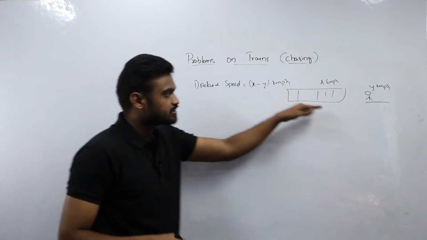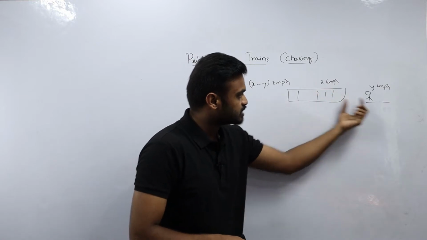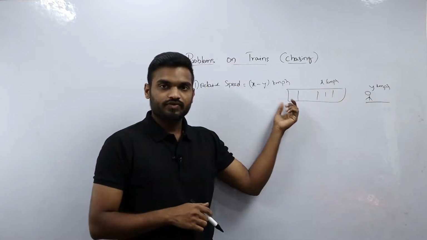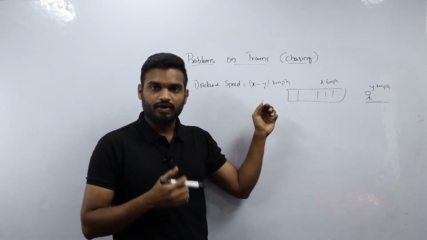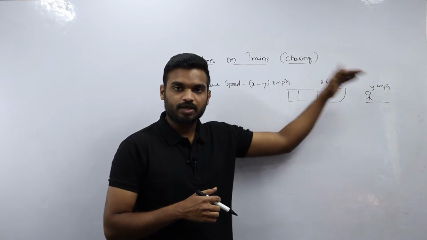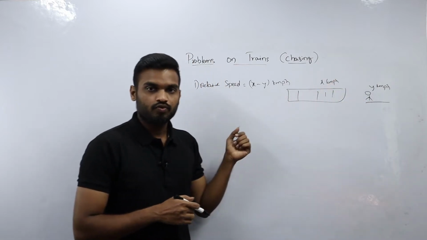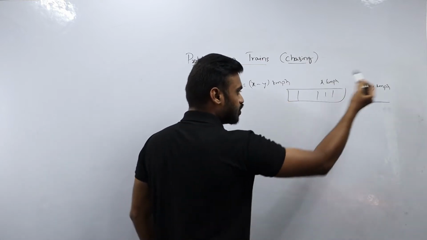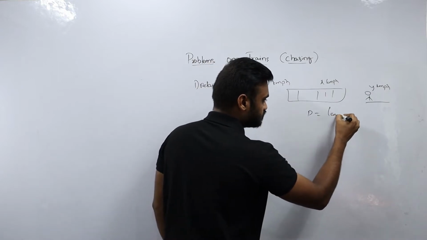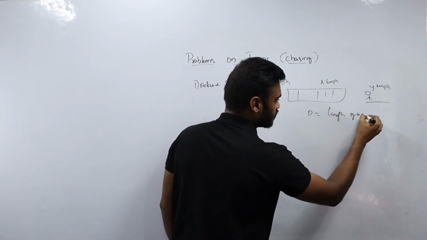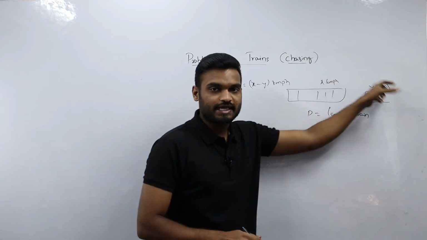Okay, here both persons are running in the same direction. That's the reason the relative speed becomes the difference of the first person's speed and the second person's speed. Now in this case the train is trying to overtake the person. In the first tutorial I have already told you that when a train is trying to overtake a person or a pole, the total distance will be nothing but the total length of the train. So when the train is trying to overtake a man running in front of the train, the total distance will be the total length of the train. Remember, this is when the train is trying to overtake a man.